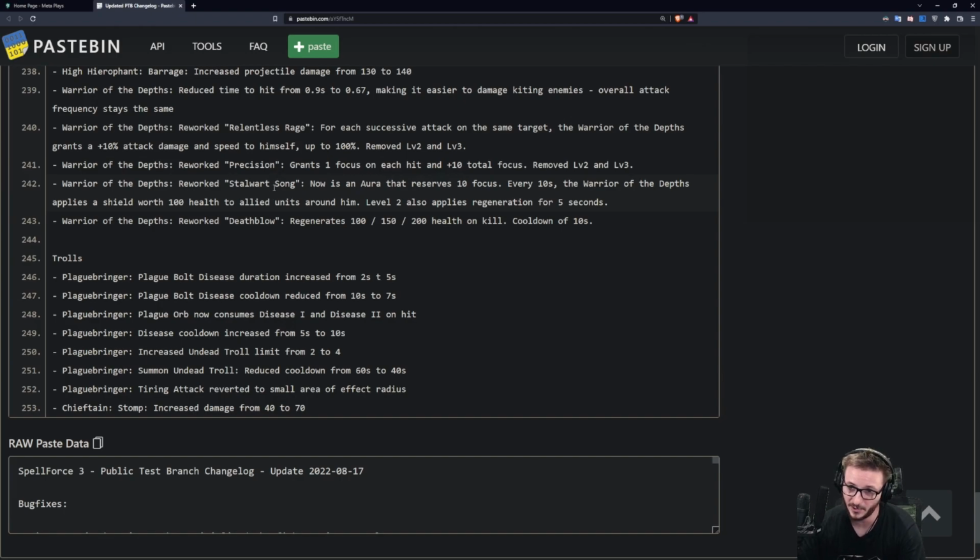We're still going. Starward Song now is an aura that reserves 10 focus. Every 10 seconds, the Warrior of the Depths applies a shield worth 100 health to allied units around him. Level 2 also applies a regeneration for 5 seconds.